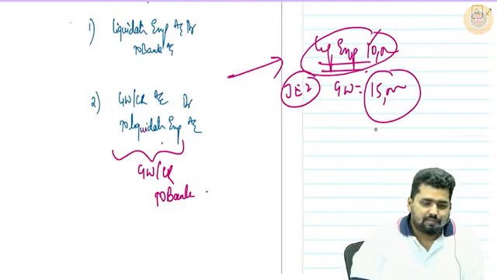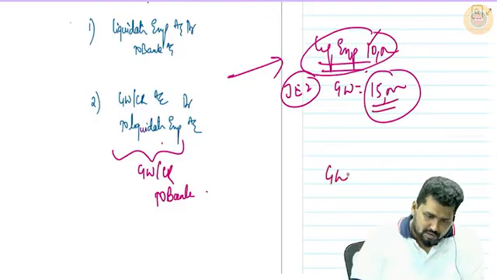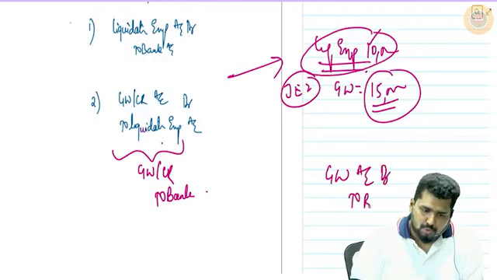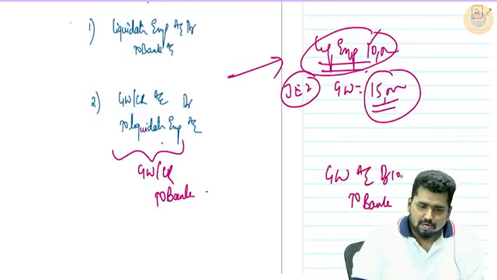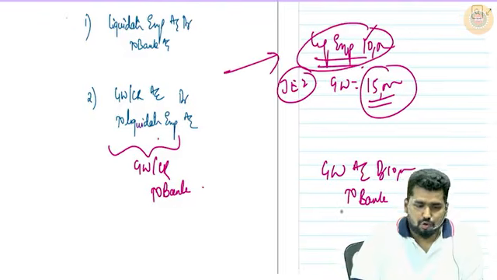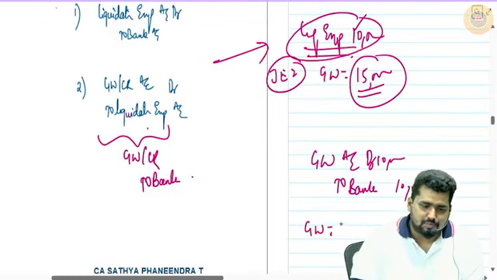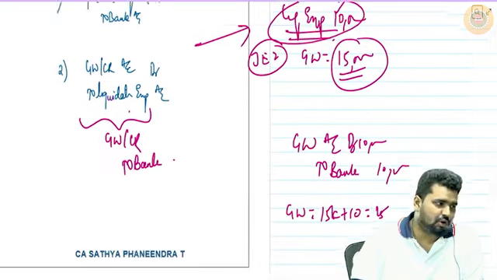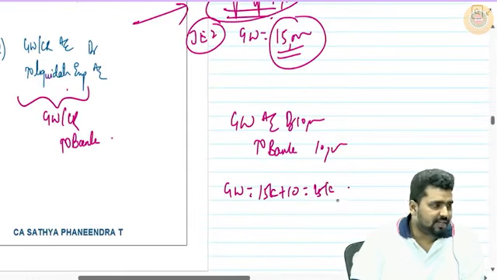Yes or no? Now what is the journal entry you have to pass, sir? In the second entry we have goodwill. Now for liquidation expense also, what entry do you pass? Goodwill account debit to bank account, 10,000. Therefore total goodwill which we have to show in the balance sheet becomes what? 15 from the second journal entry, 10 from this. Total goodwill is 25,000 we have to show.